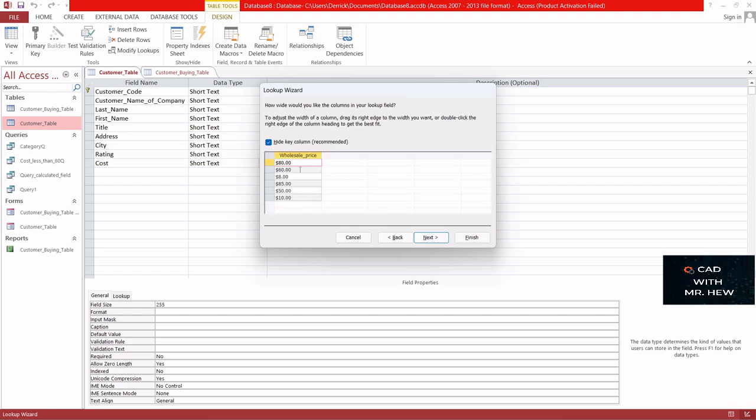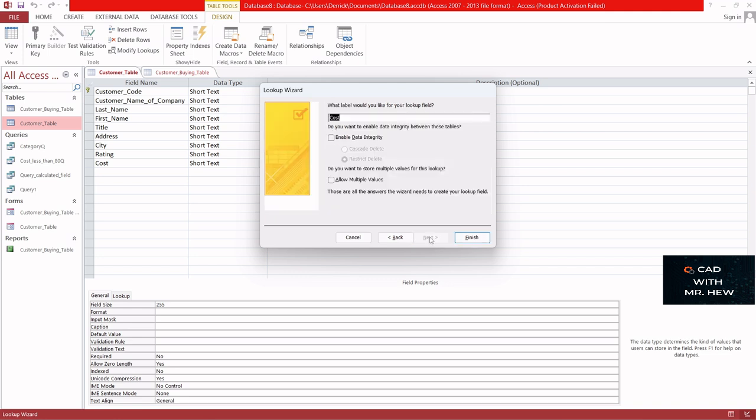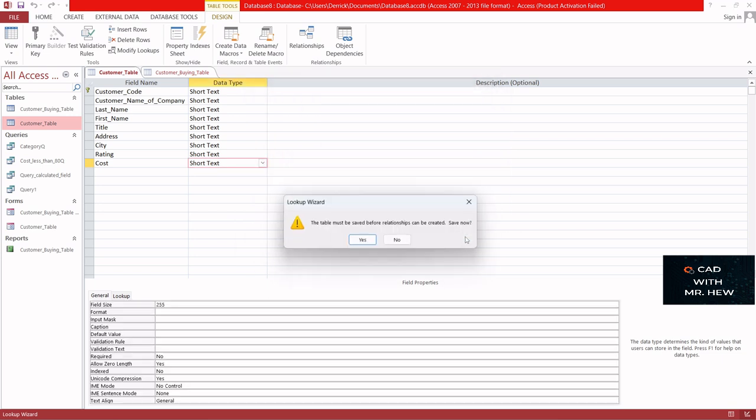Here are the different wholesale prices. We're going to click next. There it is. Cost is the name of the label for the lookup field. We're going to click finish.